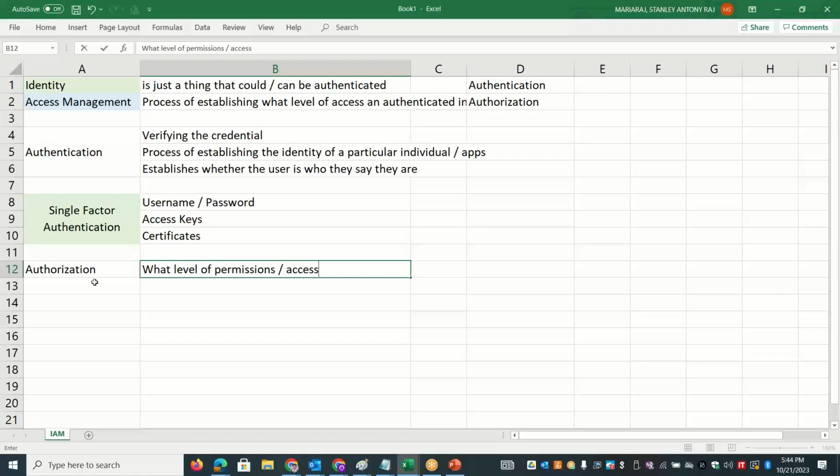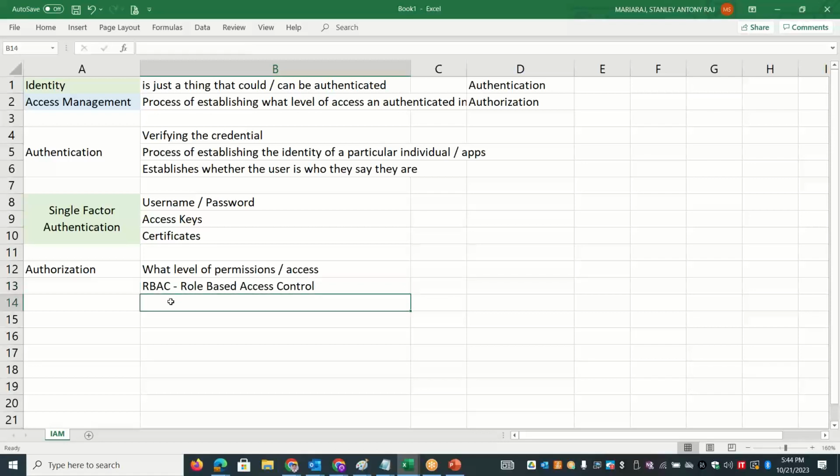So once authenticated, the authorization process is nothing but role based access control. Based on your role in your organization, if you are a level 1 engineer or a level 2 engineer, an SME or an administrator, this role based access control defines what kind of resources, application data that you could access. For example, with my ID, I can go and take some printouts by connecting to the printer, or maybe I will be able to configure backup.